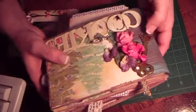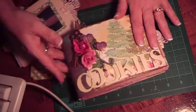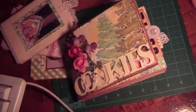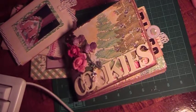This grunge board's really neat to put on the outside of minis. So that is my mini, and as you can see, it's going to be really fat. Can't make anything not fat. So hopefully tomorrow I'll be back with goal number 9, and we'll have the mini completed.